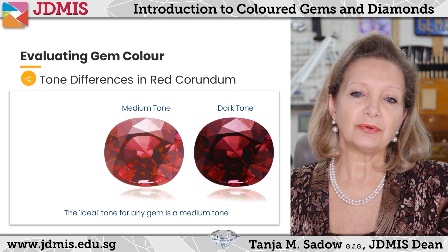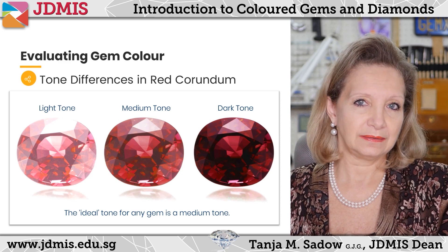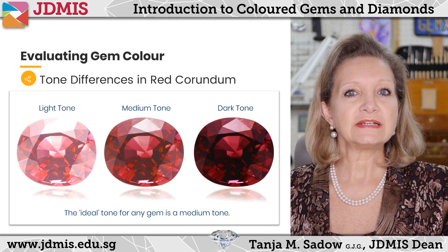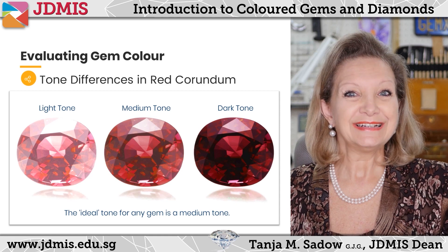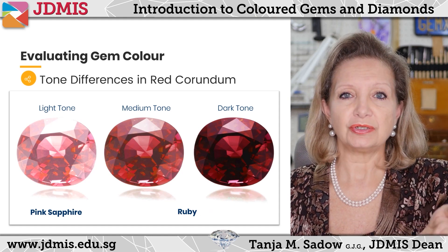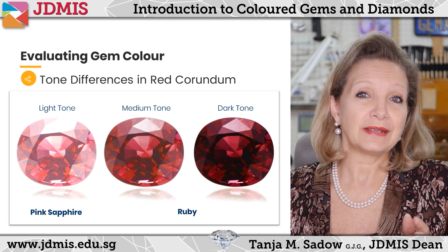If we look at the slide again — we had two red stones initially, but now I've added a third and the third one is looking pink. Remember that tone is adding either black or white: when we take red and add white to it, it modifies the color to what we know as pink. Now does pink qualify as ruby? Generally not. Typically ruby qualifies as having a medium to dark tone, so be careful — lighter gems would be better known as a pink sapphire, as they're all in the same family, rather than a ruby.